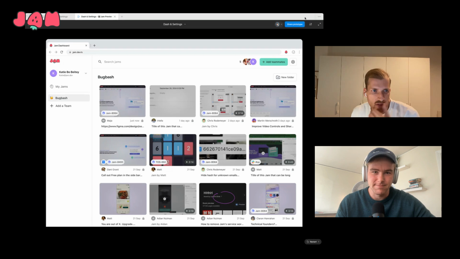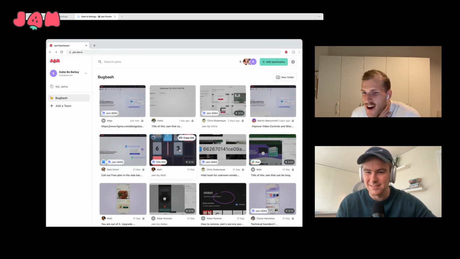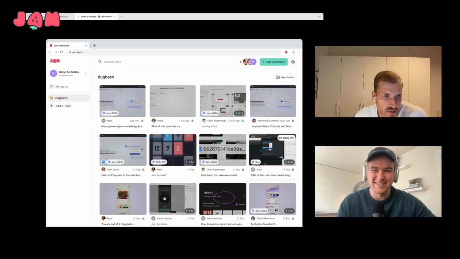Let's get started. So this is the new dashboard with the new preview cards. And as you can see, one, it looks a lot cleaner and nicer, but also the videos aren't auto-playing like they were before. So if you had more than, I don't know, 3 jams, this whole page would essentially scream at you and everything would kind of flash in autoplay. Yeah. Do you want to see how it's made? Yeah, take me from the beginning.